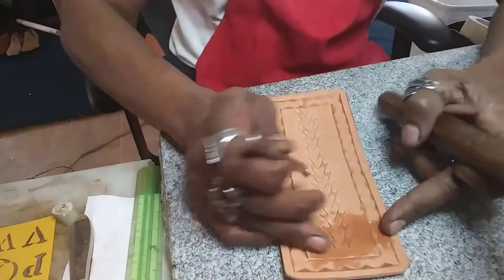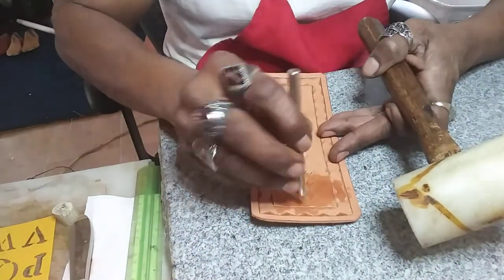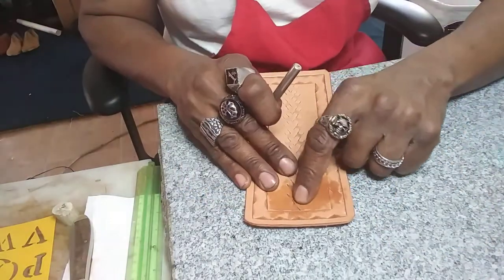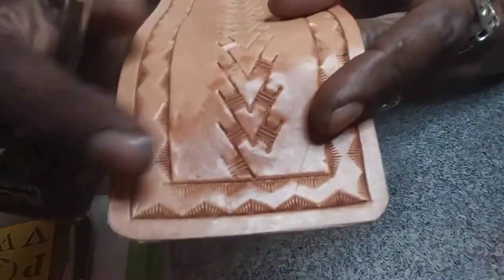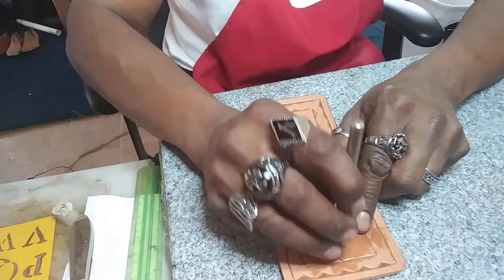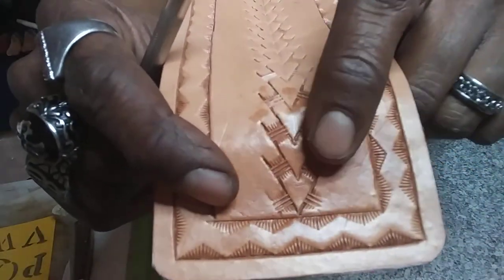Now, as you guys can see, I'm here at the end part of this. So what I'm going to do to keep from going into my border up here at the top, let me back that up. To keep from going up here in my border, I'm going to lean my tool in a little bit just so I can complete that stamp work there, and then it's a light impression on this side, so it fades into my border. You guys can see that. See, I just leaned it. It's not as deep as the rest because I leaned that tool a little bit just to raise it up off the leather, and it's enough to give it an impression. I'm gonna do the exact same thing to the opposite side, so it fades into my border stamp without leaving another leg.